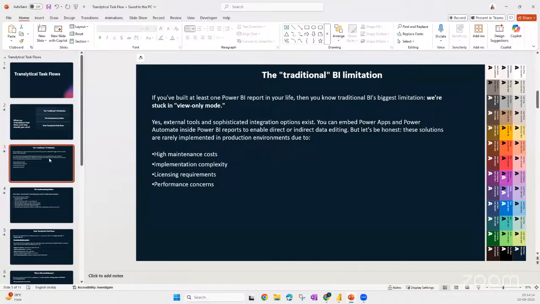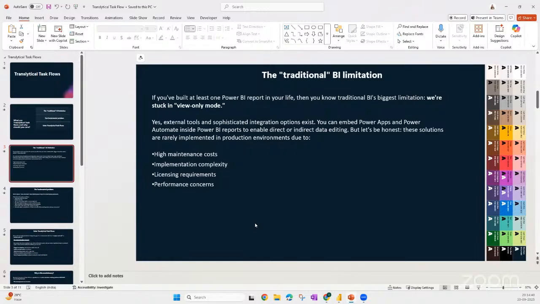So I need to embed that other environment here, or depending on cost and those parameters, I will play with two environments. So in traditional BI, we have only view-only mode.